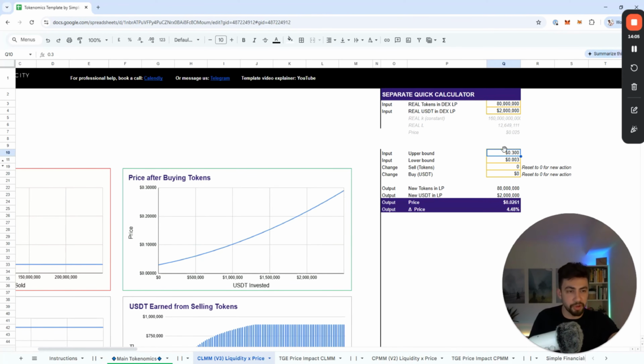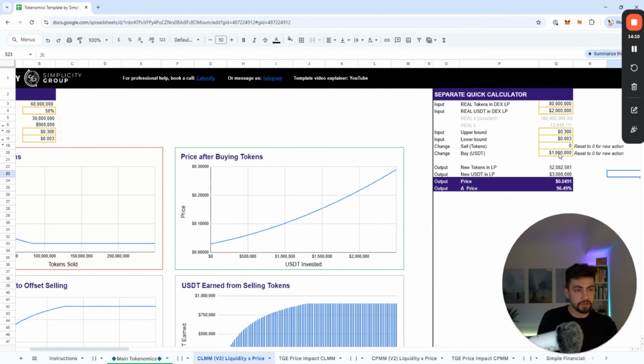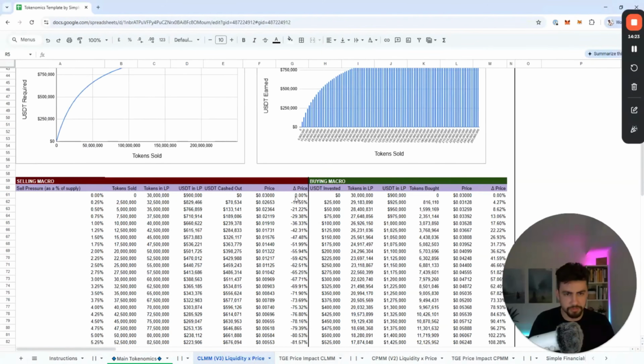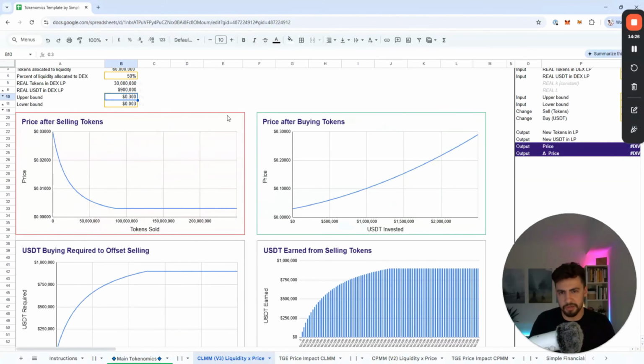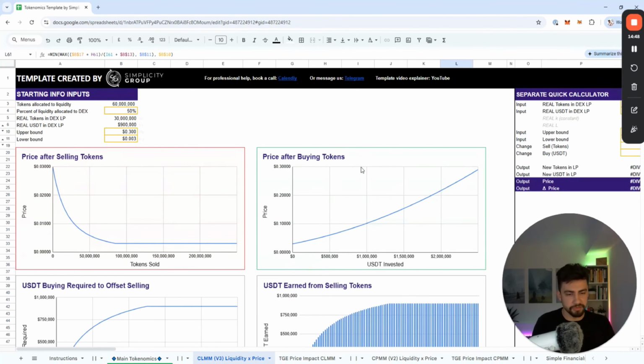if you don't get this completely perfect, it doesn't really matter. But it's still a good way for you to understand what happens to the price, generally speaking, right? And how much you need to allocate and where you would need to put the upper and lower bounds. You can play around with it. By the way, the same is true over here. Sometimes if your upper and lower bounds are a little bit close together, then the price here is not quite 3 cents, it's a little bit lower. Again, you can just ignore it. It's just a function of the maths. The rest of it is completely fine.